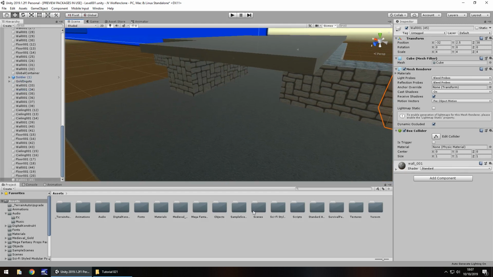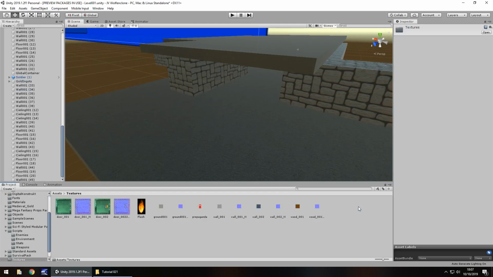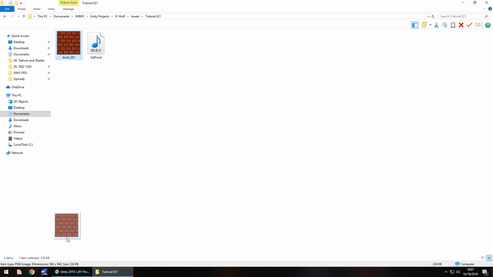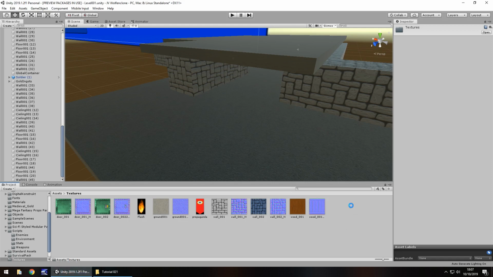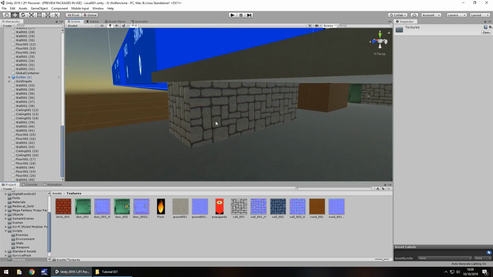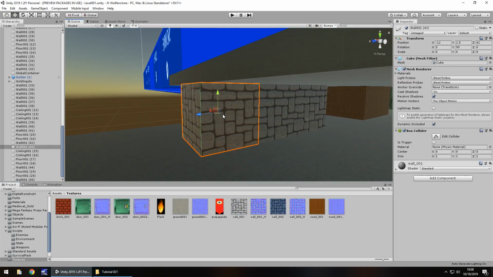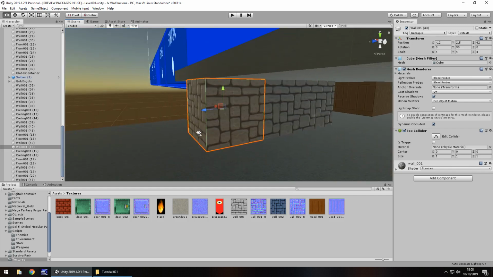Before we do that, I'm just going to bring in another texture. So I'm going to go to my textures folder. And you'll be able to get this on the website again for free if you head over there. It's just this brick texture right here. It's commonly found within the Wolfenstein 3D game from many years ago. So again, it's entirely up to you if you want to use it.